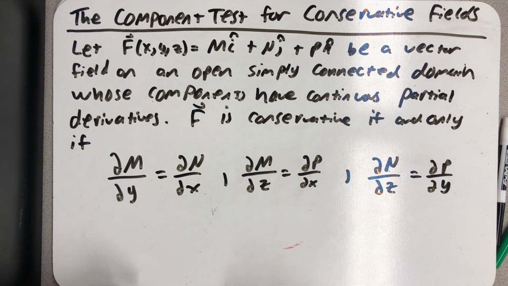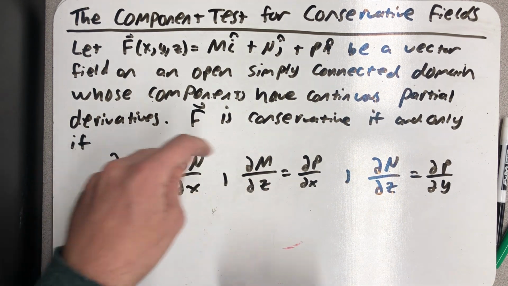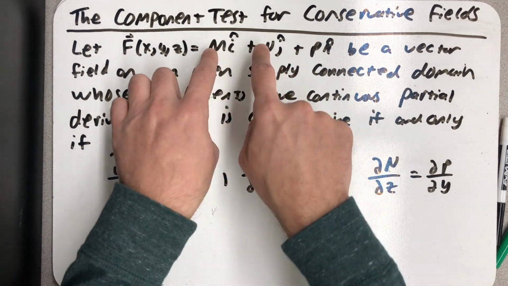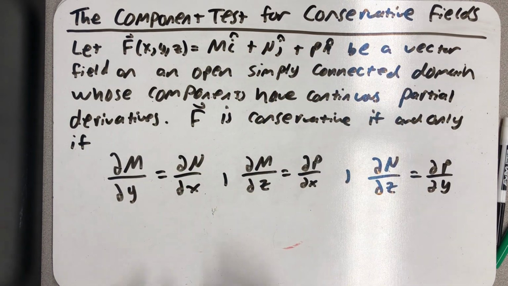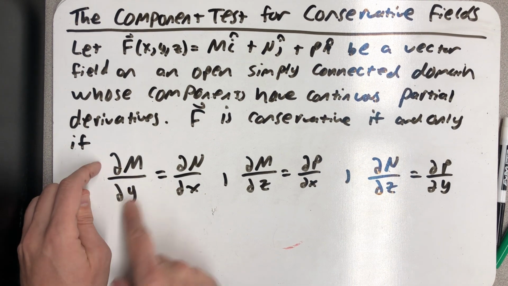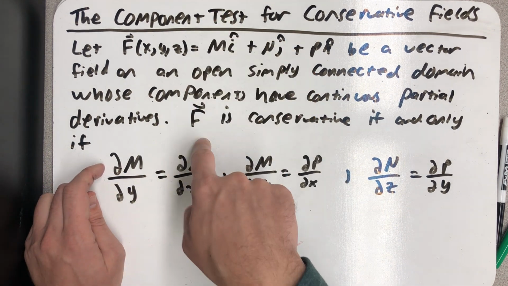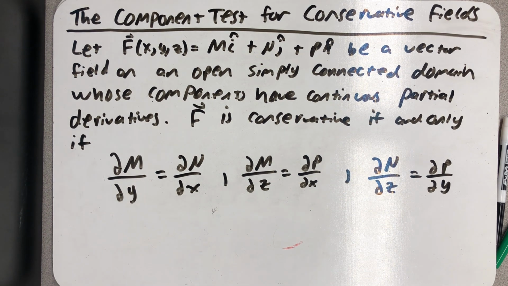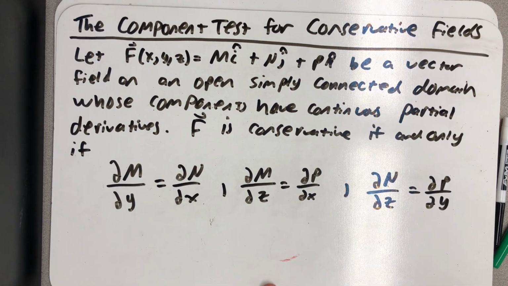The way I like to think about this is I write down partials for m and n, comparing m and p, comparing n and p. Right? All the ways I can pair up these 3 things. And then if I look at the partials, well, m is the x component, n is the y component, and it's like they're backwards, right? It's like I'm taking a different partial of it, and they all have to be equal. We'll talk about why that is in a minute, but I thought we'd use the component test first.